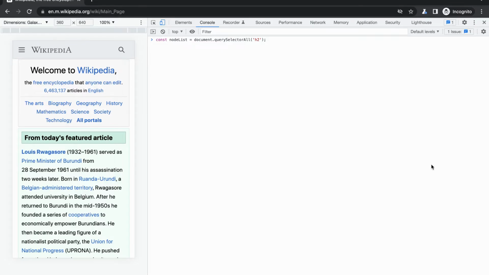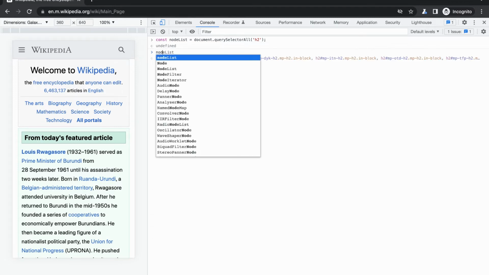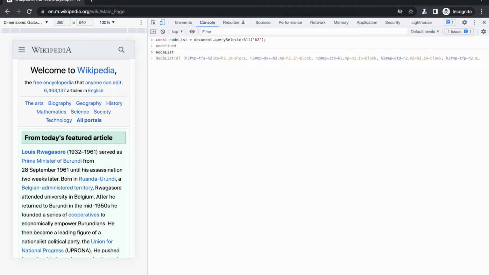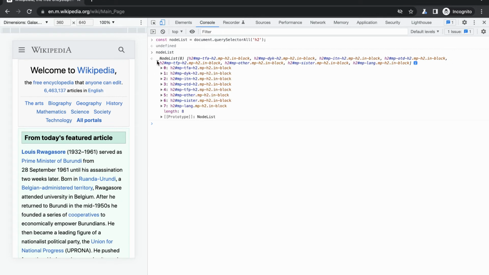So I'm just in the browser, I'm on the Wikipedia main page, I have my DevTools open, I'm in the console tab, and at the top you can see that I've already put in document.querySelectorAll('h2'), and I'm storing this into a node list. So I just want to find all the h2 tags on the page and store that into a constant. So if I press enter, we have that. So if I want to display what exactly got shown, we see that we have here a node list. It looks like it's an array, but it's actually a node list where we have all the different h2 elements on the page.